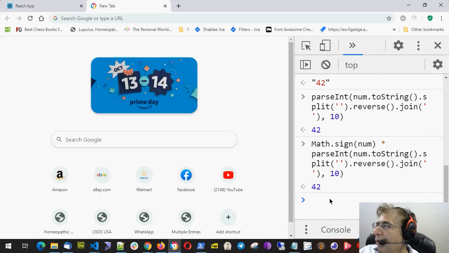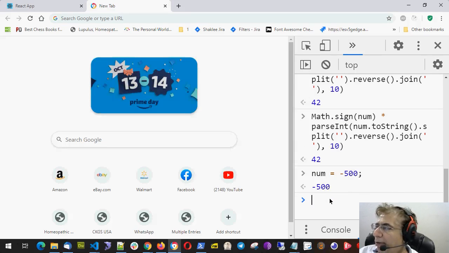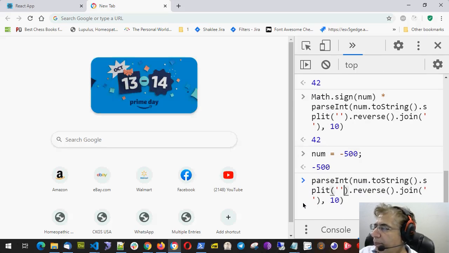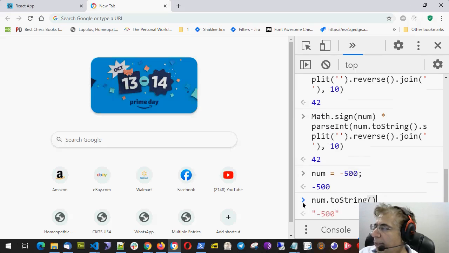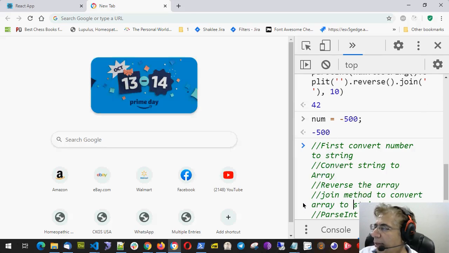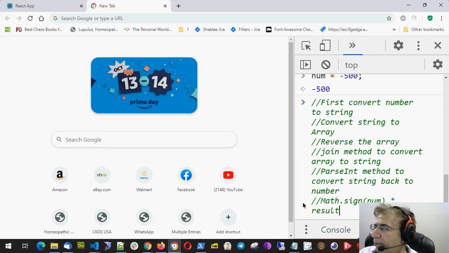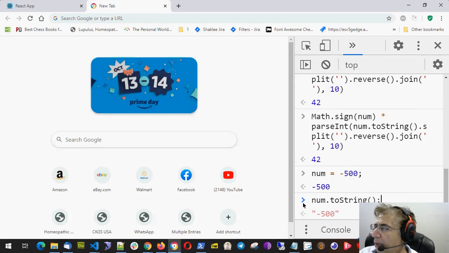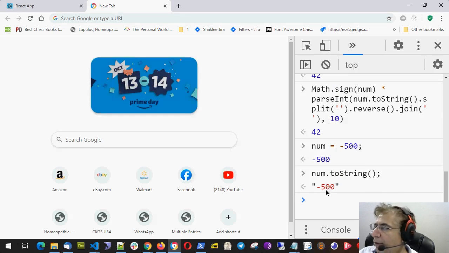Let's do one example of minus 1. For example, I have minus 500, so I'll say number equal to minus 500. Now I have to reverse it. Let's go one by one step again. First step, number to string. Once I do number to string, it becomes minus 500 like this.